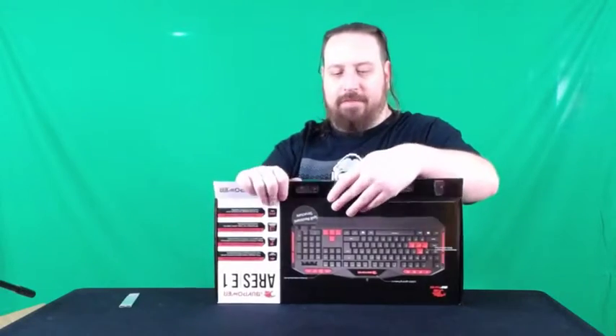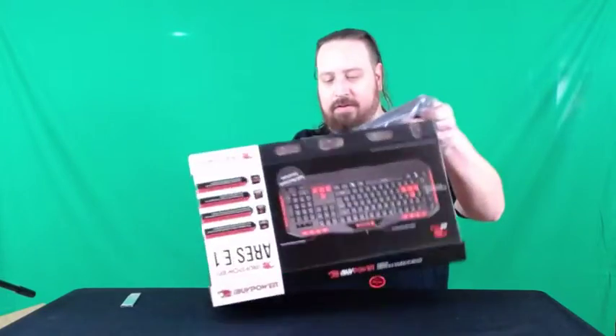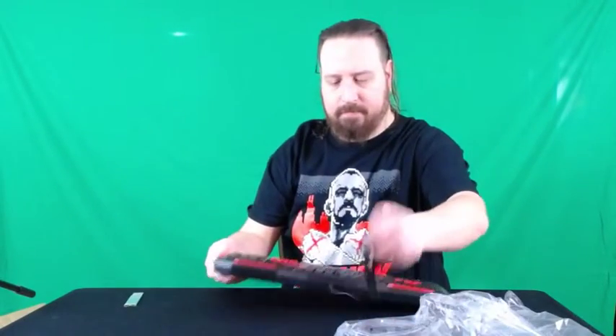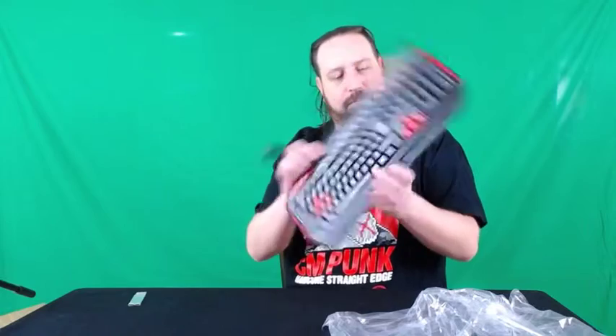Keyboards are often hit or miss. Let's see how this one feels — pull it out of the box. Oh, super quiet. I like the highlighted W, A, S, D keys. It feels pretty light and cheap, doesn't have any clunkiness to it really at all. It'll be something to get used to — I always have a hard time getting used to new keyboards. I specifically hate using a laptop keyboard to type; it's one of my least favorite things.